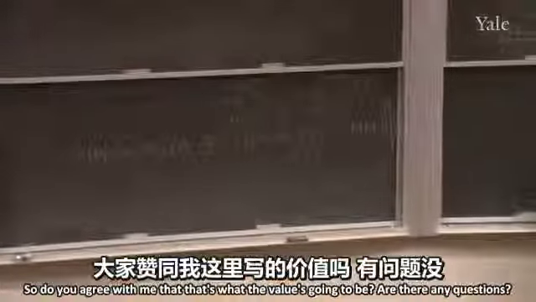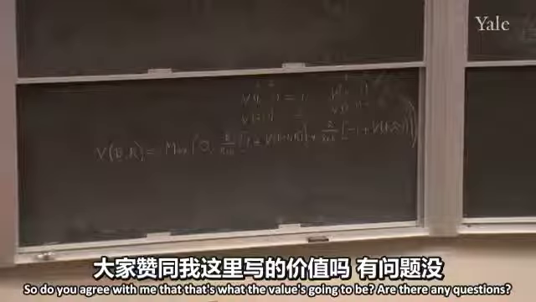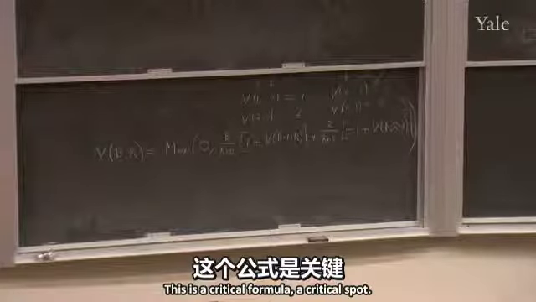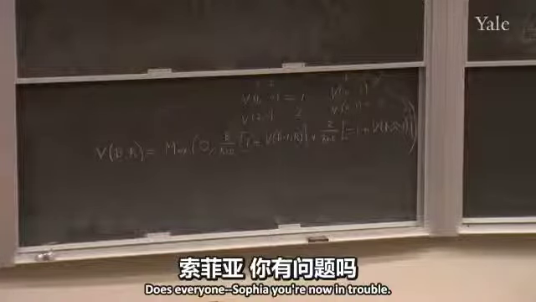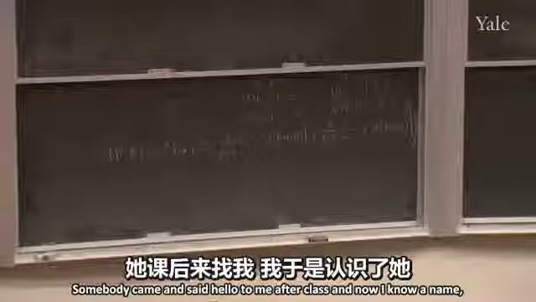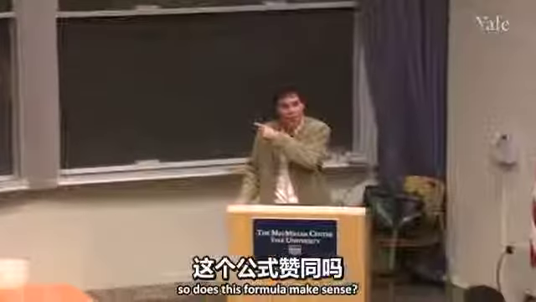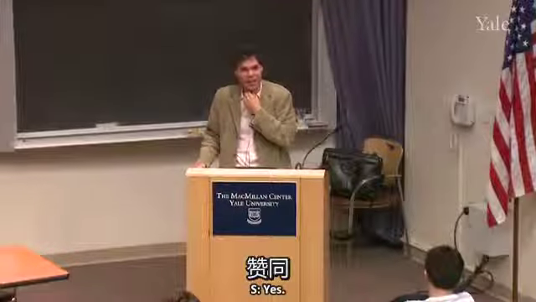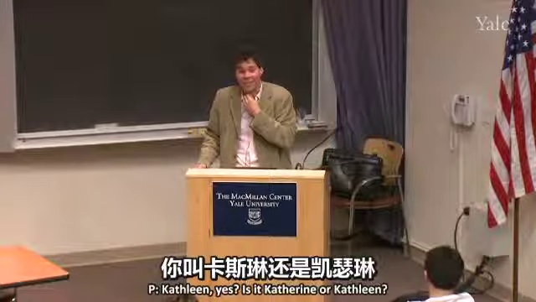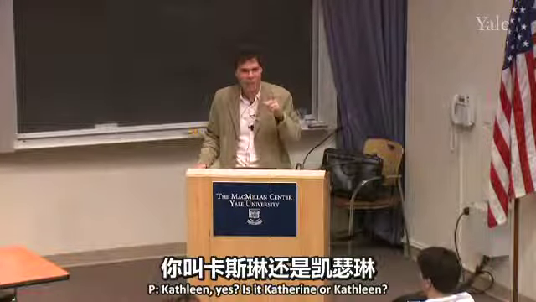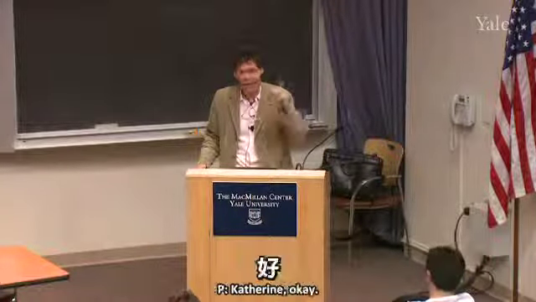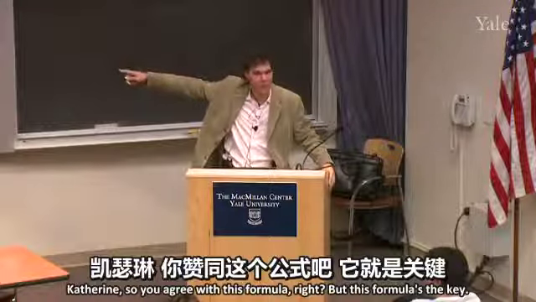And so if you look at, okay, so now, are there any questions? This is a critical formula, a critical spot. Does everyone, Sophia, you're now in trouble. Somebody came and said hello to me after class, and now I know a name. So does this formula make sense? Kathleen, yes? Is it Catherine or Kathleen? Catherine, okay. Catherine, so you agree with this formula, right?